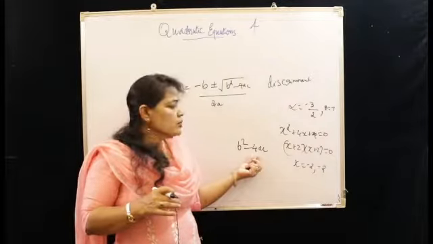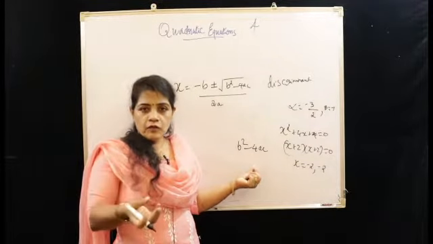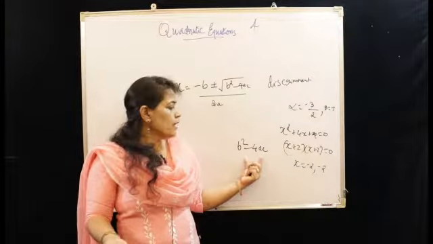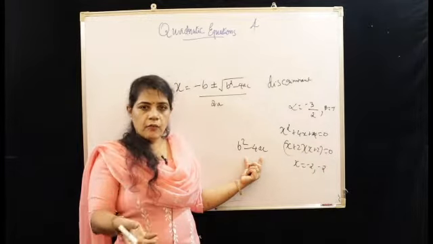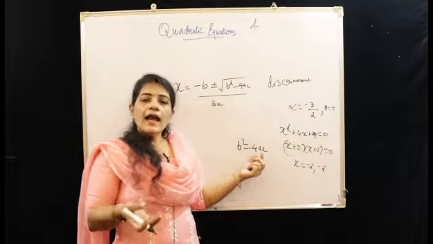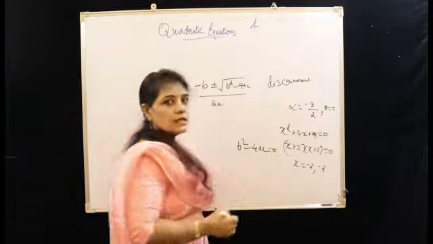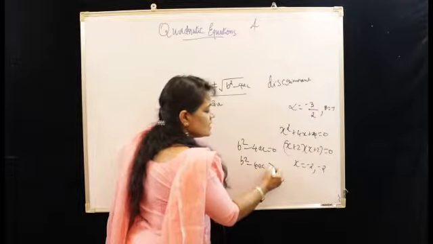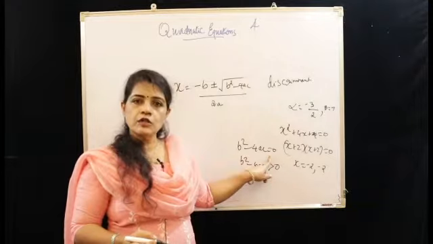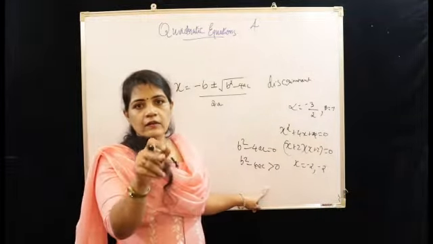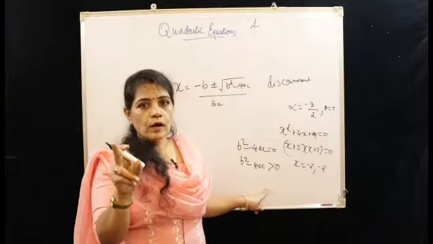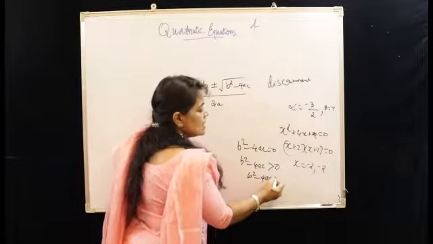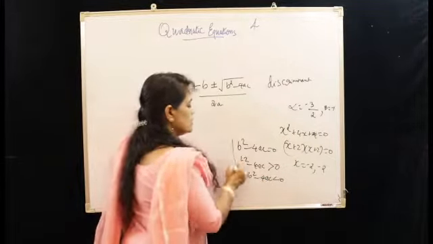Here a is the coefficient of x square, b is the coefficient of x and c is the constant term. Find out by comparing the given equation with the standard form, and find b square minus 4ac. In some cases it is equal to 0. In some cases b square minus 4ac is greater than 0, like the previous example we have seen where the root of 1, b square minus 4ac is 1, that is greater than 0. In some cases this b square minus 4ac is less than 0. These are the three situations.